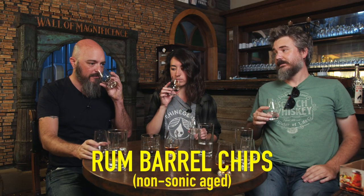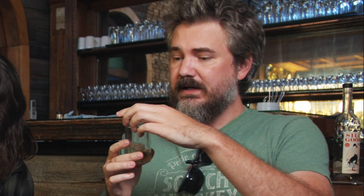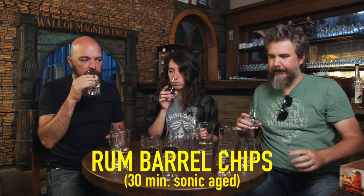Let's move over to the rum barrel. It's once again muted a little bit. It's muted. Yeah. And just got a tiny bit of barrel bitterness in there, but nothing extremely different. I think it tastes pretty much the same. Now we're gonna move on to this, which should be the rum, 30 minutes. Once again, I'm just smelling new make with muted edges. Yeah. No, that's in the new make too. It's just softened. It's more so than just sitting in it, but it's definitely just mellowed.